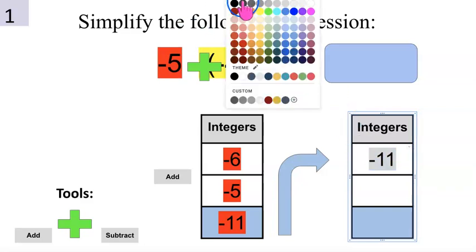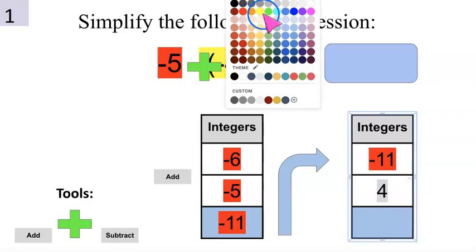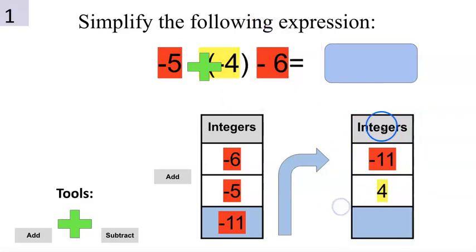We're going to highlight that in red, and then now we have +4. We're going to move this integer in here, and you can just put a 4, but make sure you highlight in yellow to represent a positive number. So now you have the second table filled, and you have a positive and negative. You're making 0 pairs. Anytime you make 0 pairs, you're actually subtracting. And if we look at this, which one has more tiles? It will be the negative. So the answer is going to be a negative.